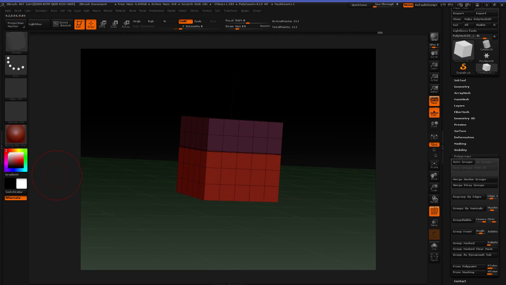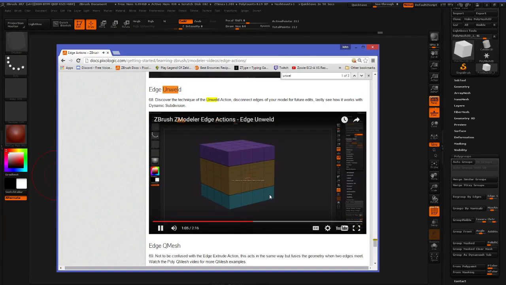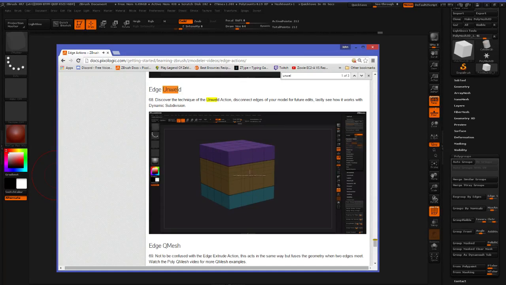Come through and add details specific areas of your model and have it still appear like it's fully attached. So if I come through and start inserting some edge loops here to add some little details, you'll notice that the edge loops, since this part is unwelded, are not going to continue through the entire mesh. But I can come through now and quickly add these little kind of shapes and details on it, and then even if I activate dynamic subdivision, say turn off polyframes here, it's still going to look like it's connected to the rest of my mesh.